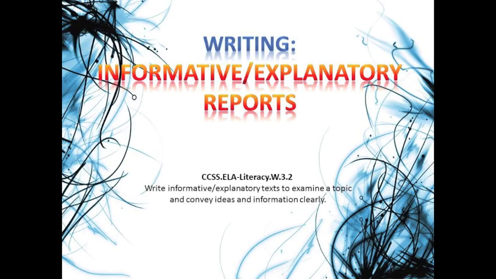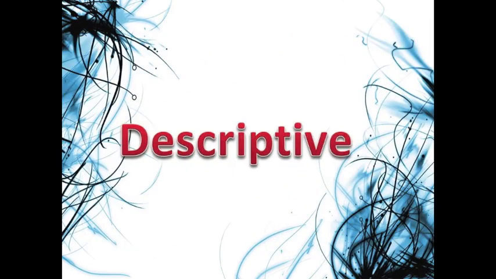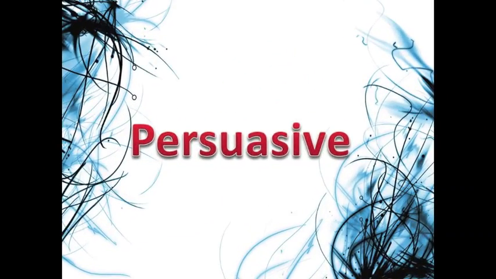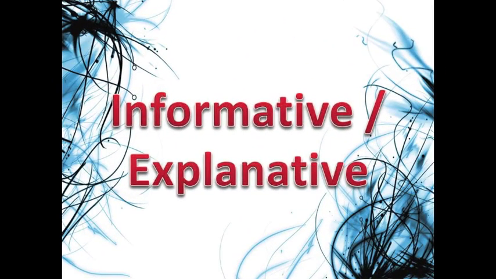Welcome, and today we're going to talk about writing an informative explanatory text. This correlates with Common Core Standards ELA Literacy W3.2, writing informative explanatory text to examine a topic and convey ideas and information clearly. Authors write for many different reasons. One reason is to inform or explain something to readers. This is usually called non-fiction writing or informative explanatory texts.